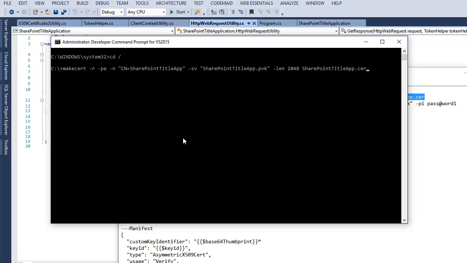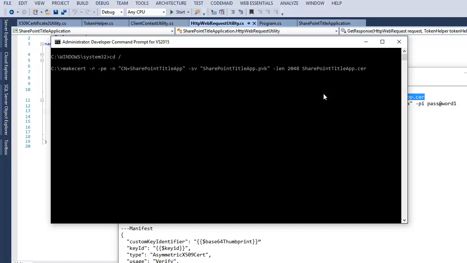What also specifies that I want to have a private key file and a certificate. The private key part can be used to authenticate, and the certificate, that's the public part, can be used to validate the authentication. We need a length of 2048, and when we do not specify an end date, it will be valid till 2040. So we will still have a lot of time to use that certificate.